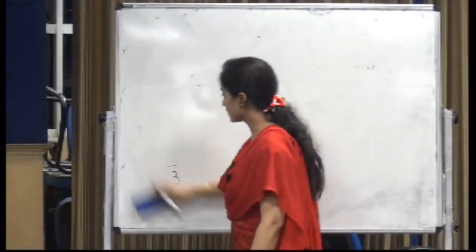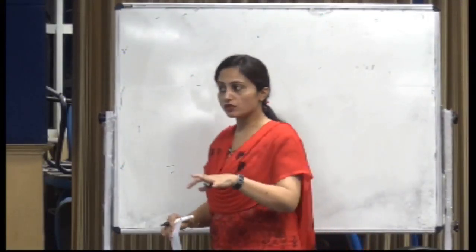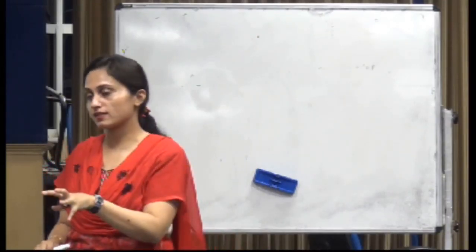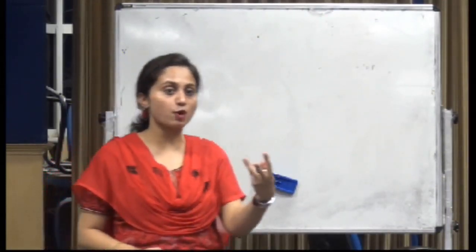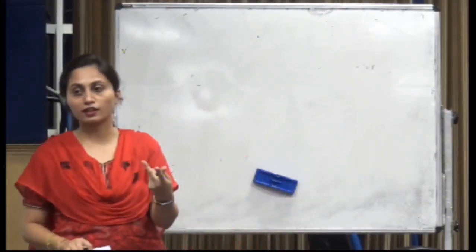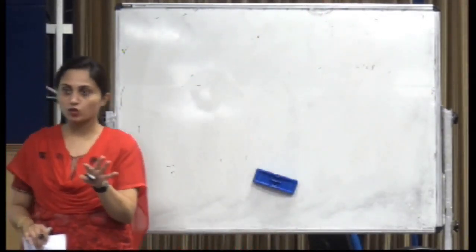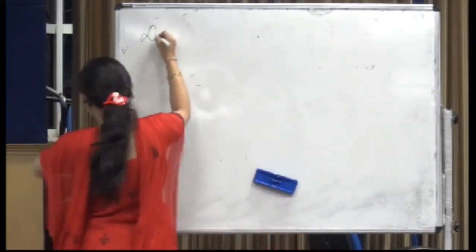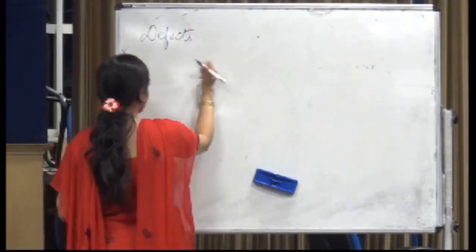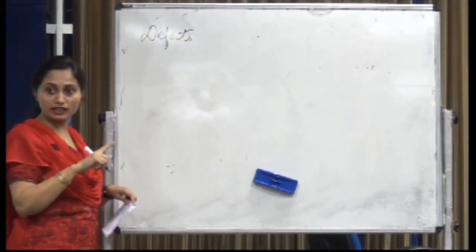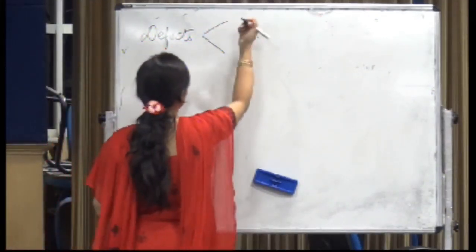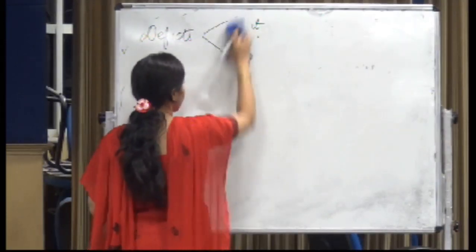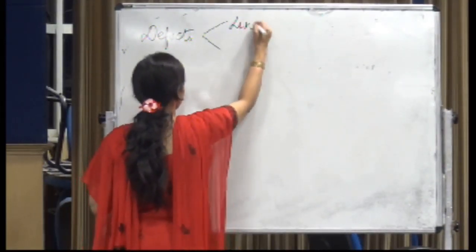Next, it is very important that sometimes we cause defects, we produce defects in our crystal, because defects enhance properties like conductivity and other electronic properties. Did you understand why we create defects? Okay, defects are of two types. We are now talking quickly about defects, and just 15 minutes are left, so please memorize them with me quickly. You have point defects and you have line defects. Let me put line aside because we are going to discuss point defects.